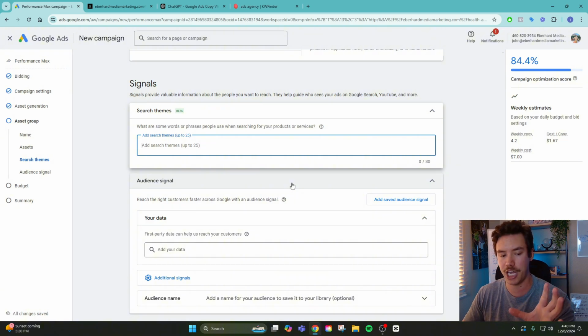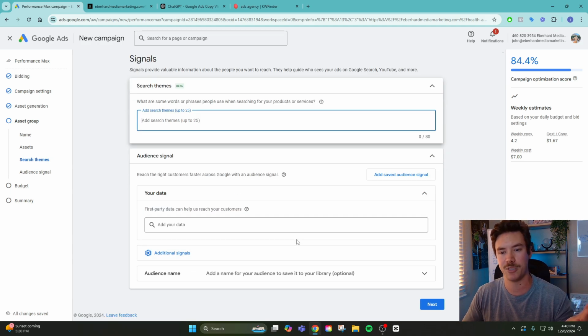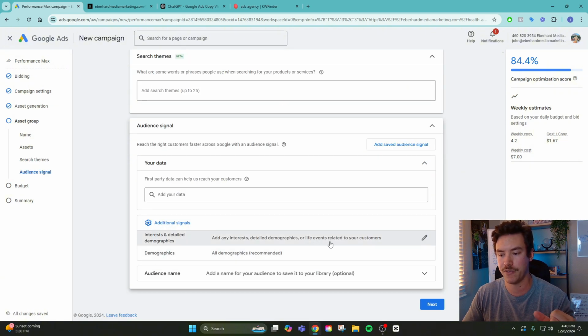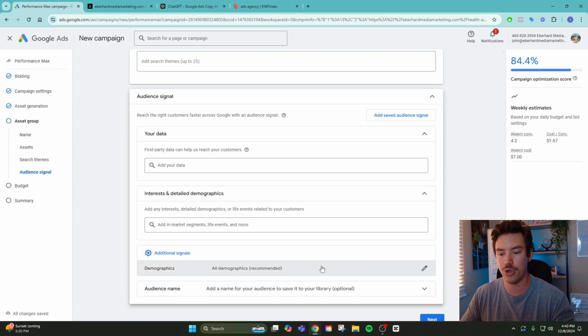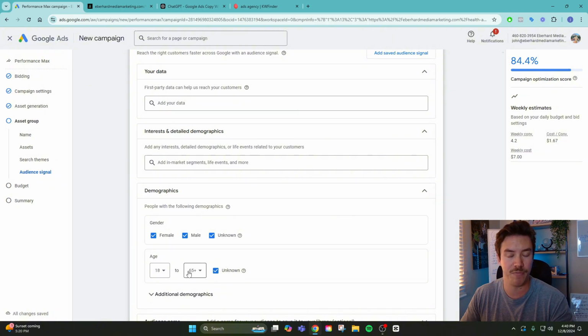I see a lot of people actually skipping on these. What you can do here is change demographics. Also, if you have any customer lists uploaded, you can use that as well. Depending on your product or service, for instance, I'm selling Google Ad services, I wouldn't necessarily anticipate someone who is under the age of probably 25 to be looking into this very seriously, and maybe not someone over the age of 65.